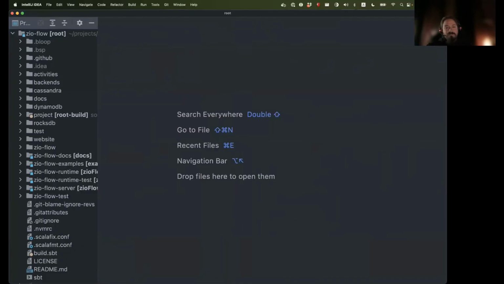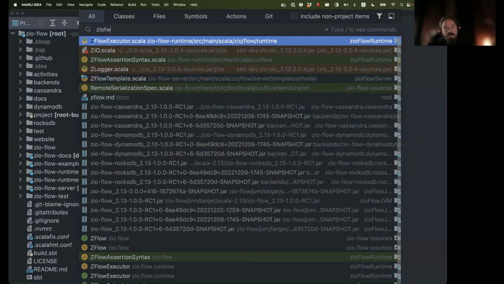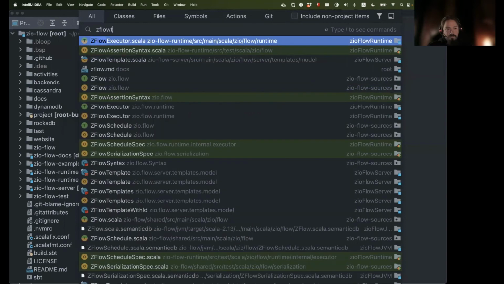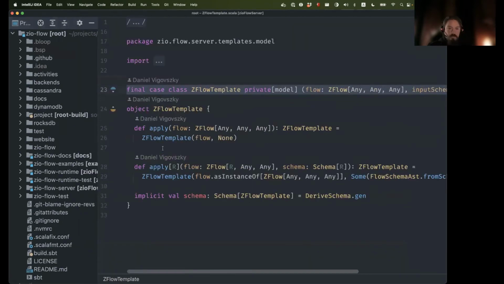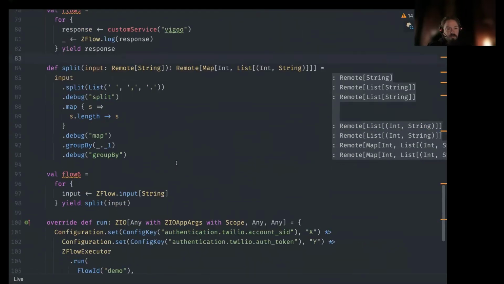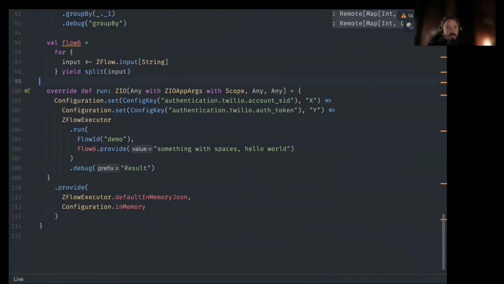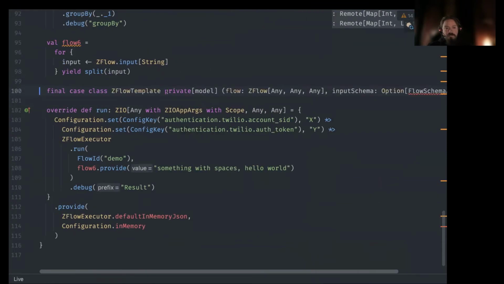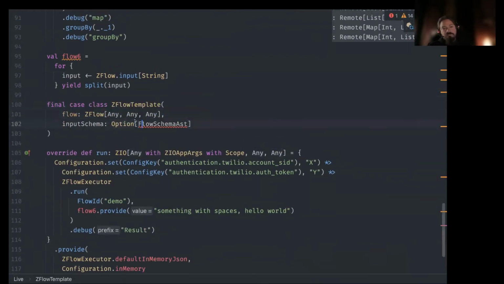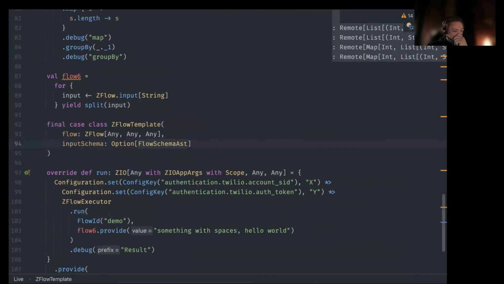And so this REST API provides this ZFlow template type that we have to submit to store a flow. So I will just do the ugliest thing now and copy paste it here and do it manually. This is just a pair of a flow and an input schema, which defines what kind of data type you can pass as an input, because this is serialized into a database, so these type parameters are not preserved at all.